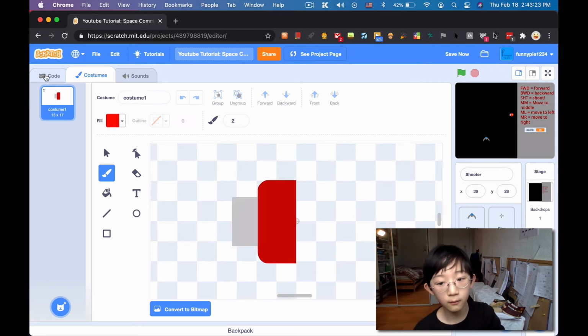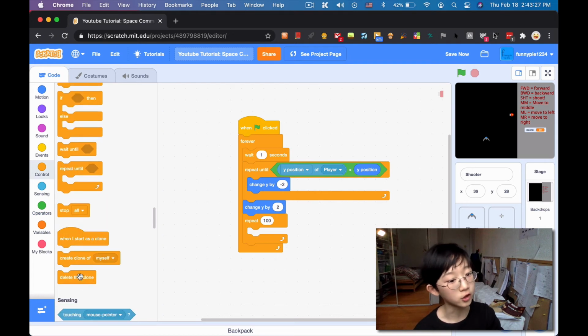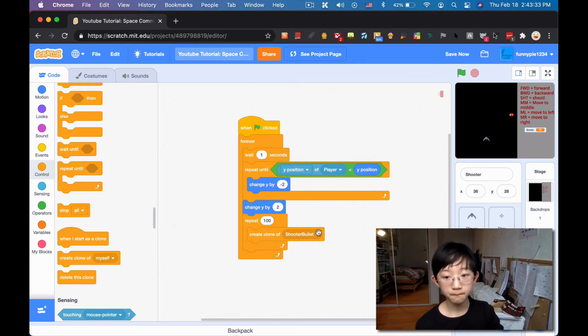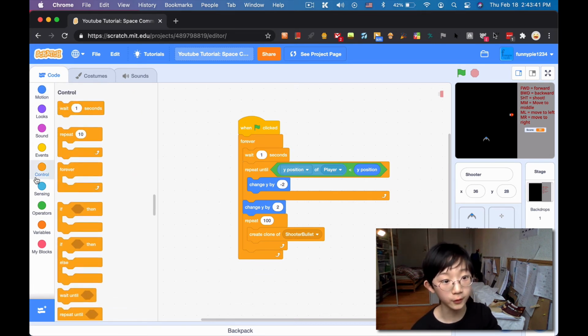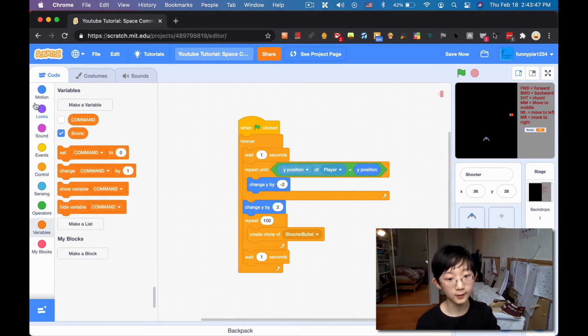Now I'm gonna repeat 100, create a clone of the shooter bullet. Okay, now, oh, and I wanted to wait after it does that. I wanted to wait 1 second and then go back to the top.